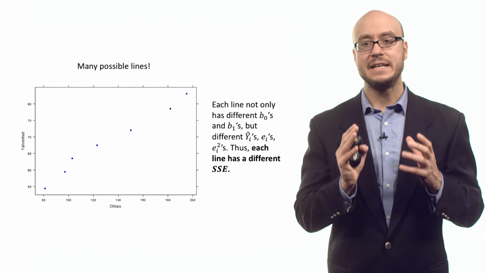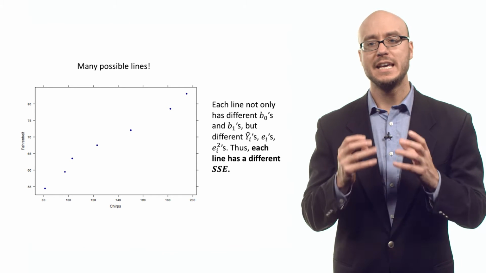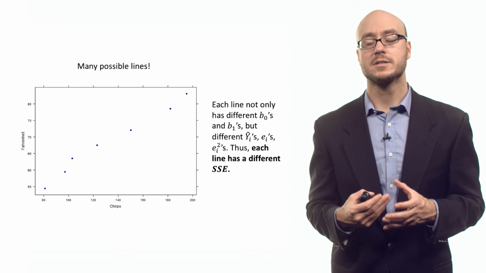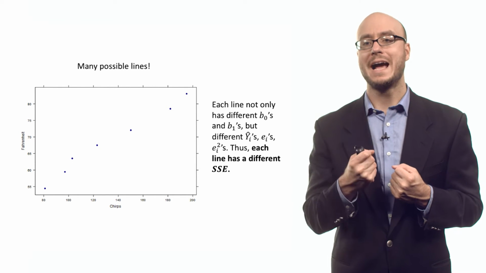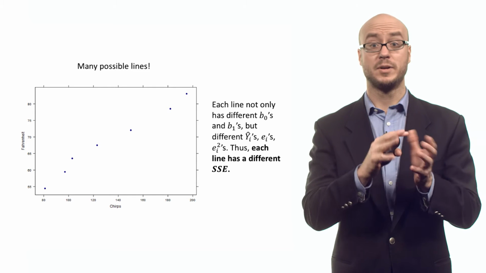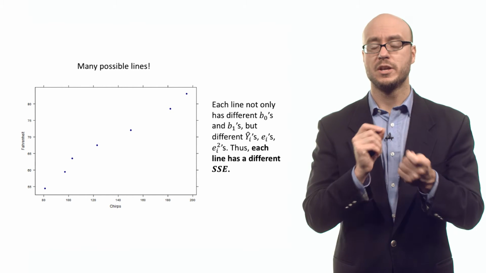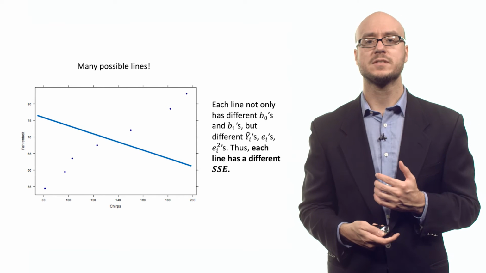When we have a different line, we have all these different lines. Each line has a different sum of the squared errors. That's because the sum of the squared errors depends on our raw value of the outcome minus our y hats. And those y hats are based on a particular intercept and slope. Right? The raw x values don't change, but the intercept and slope values change. So that's really why we have these different sums of the squared errors.